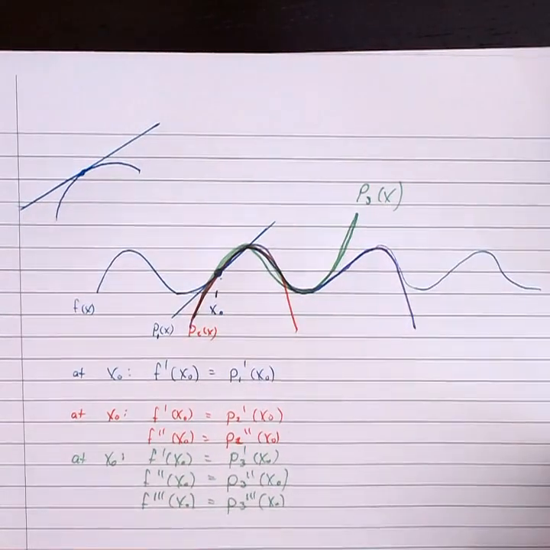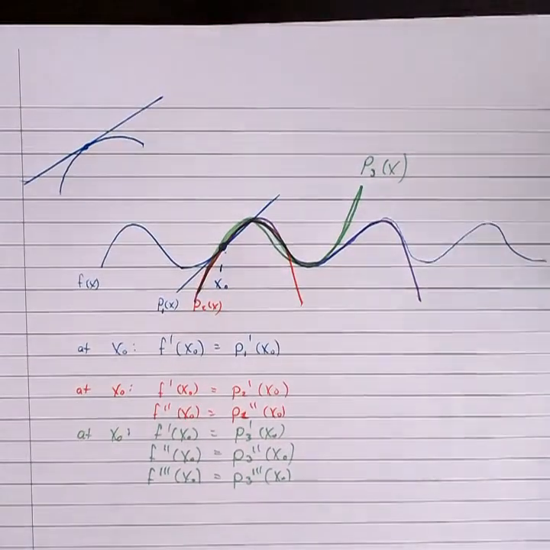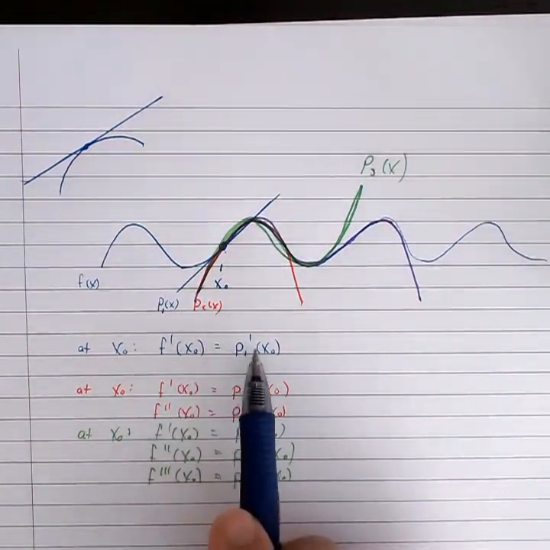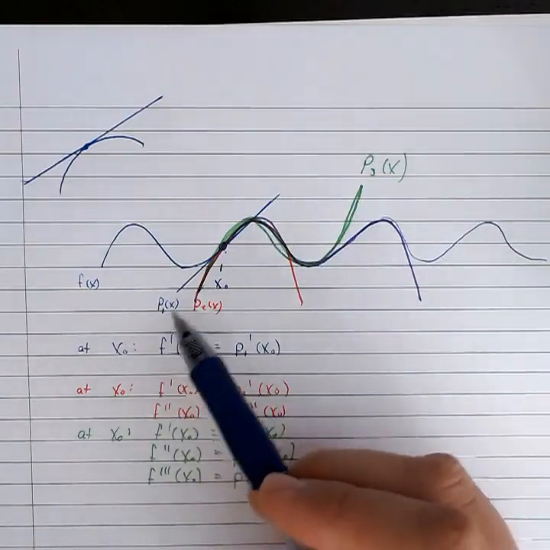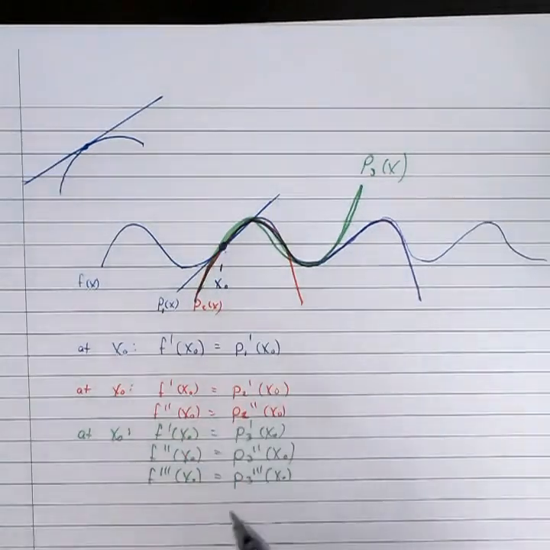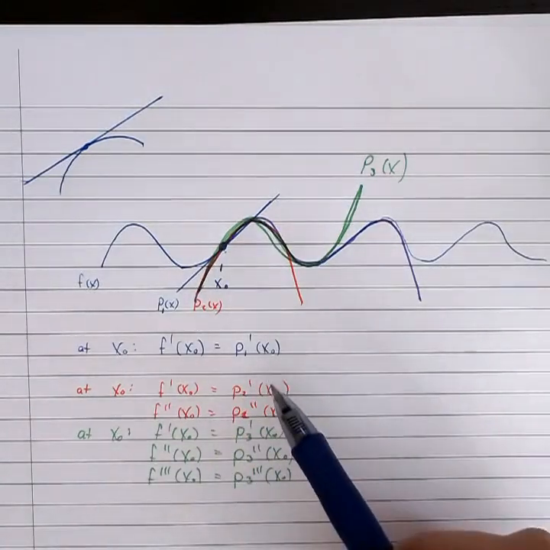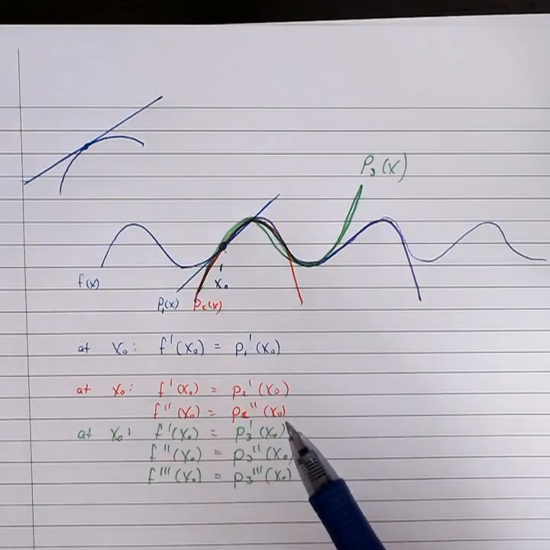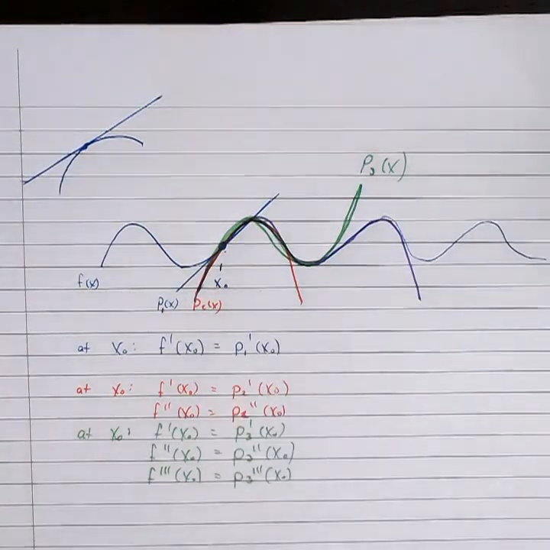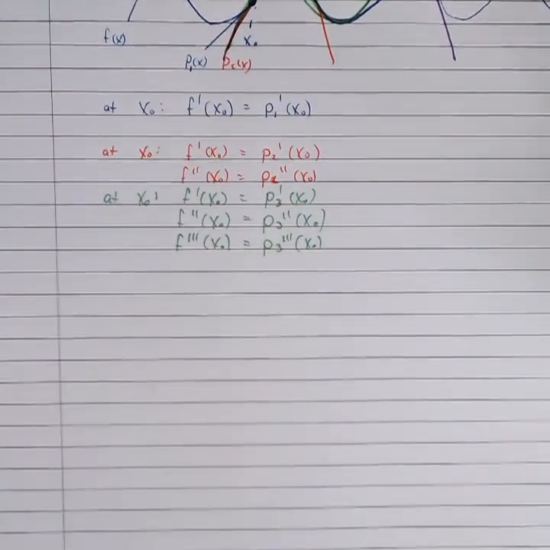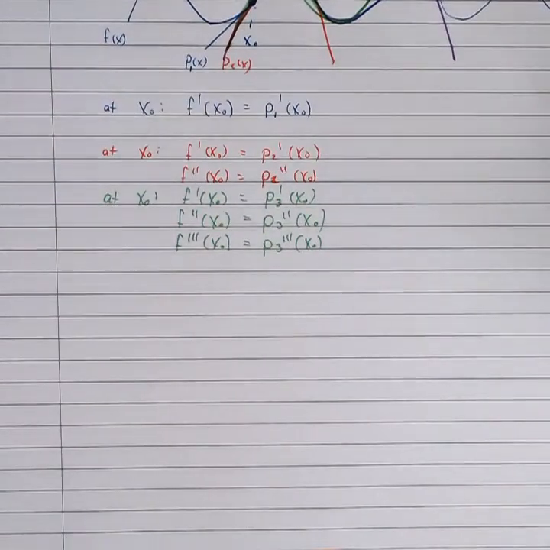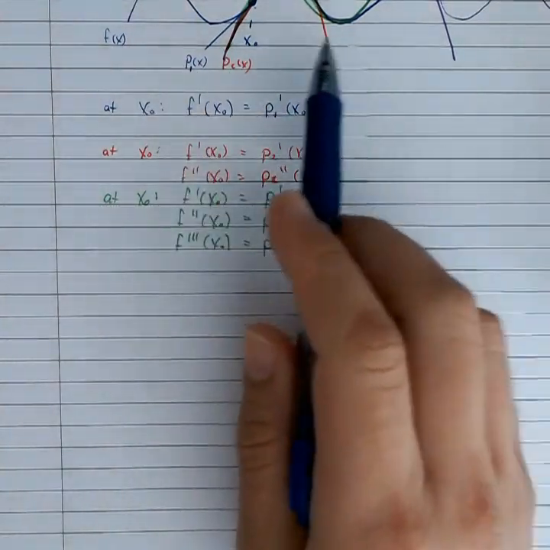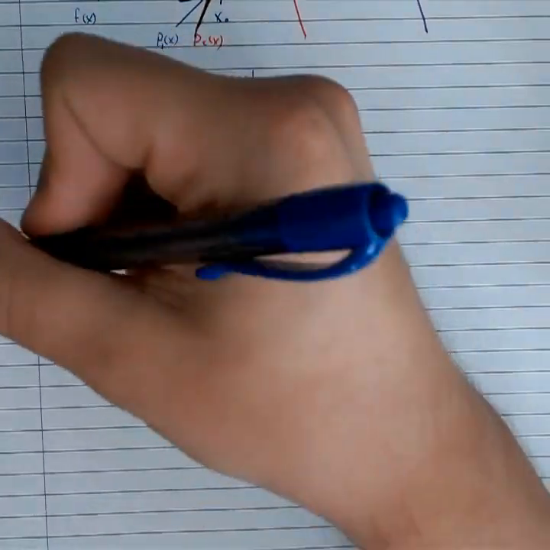This leads us to what we call the Taylor polynomials, which are a generalization of finding the equation of the line tangent to the curve, generalized into higher degrees of polynomial, which will give us better accuracy. So let's take a look at that. And in fact, let's use this illustration for our very first example.